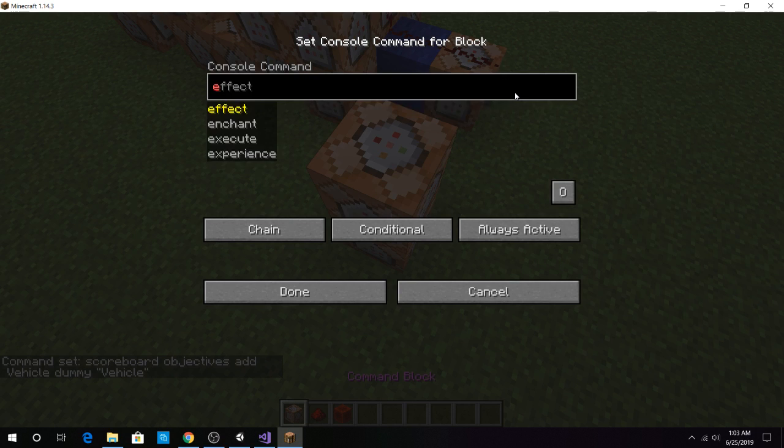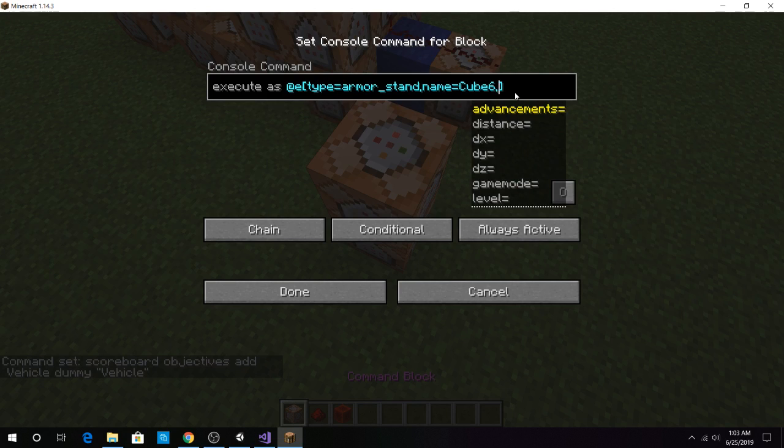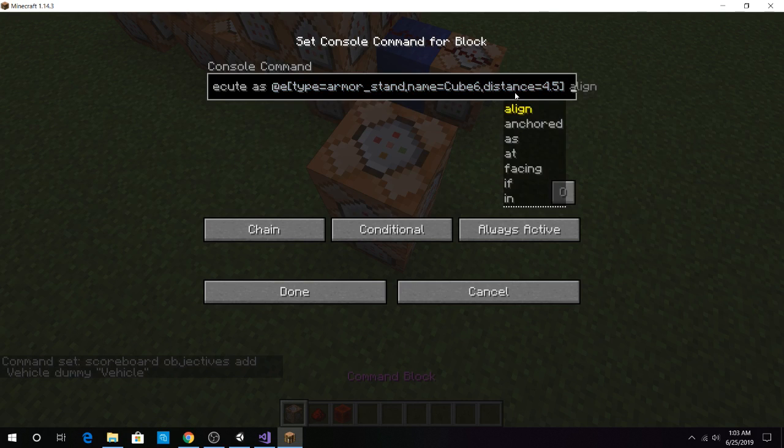Actually, no, we have to do an execute at e as at e type equals armor_stand name equals cube 6 distance. What is this distance? I'll do 4.5 because that's technically what we need.